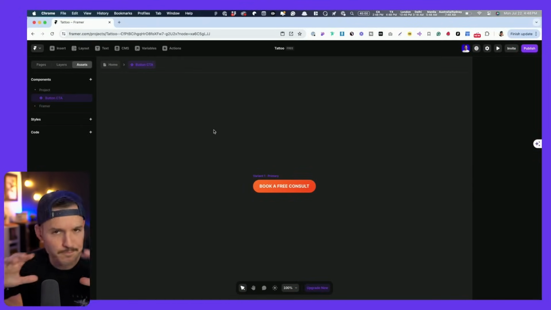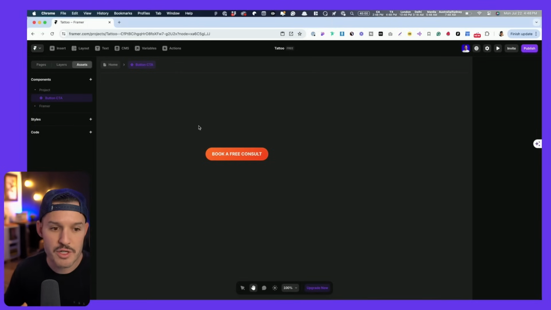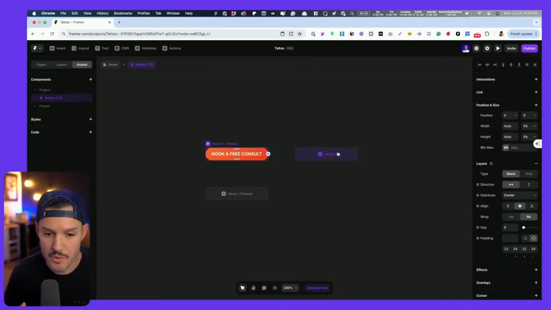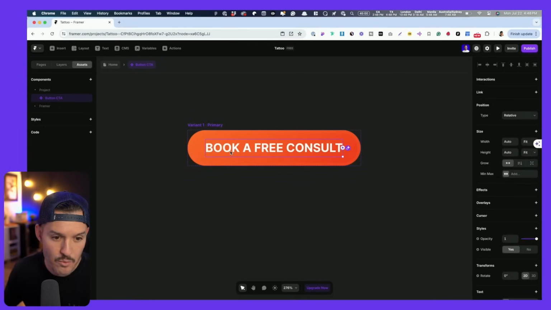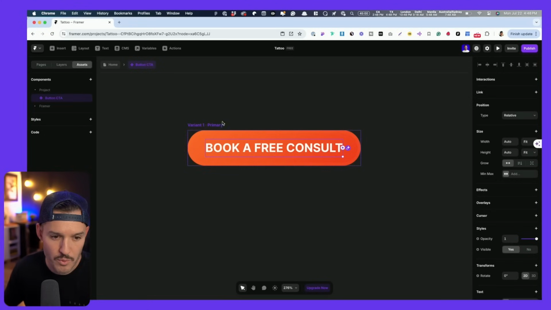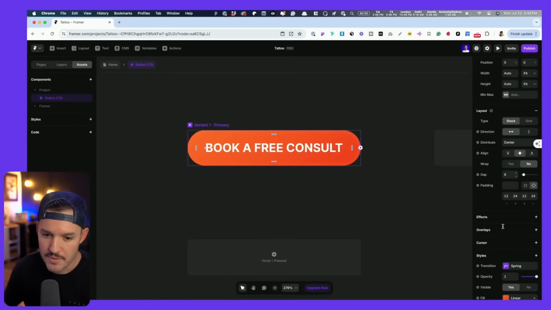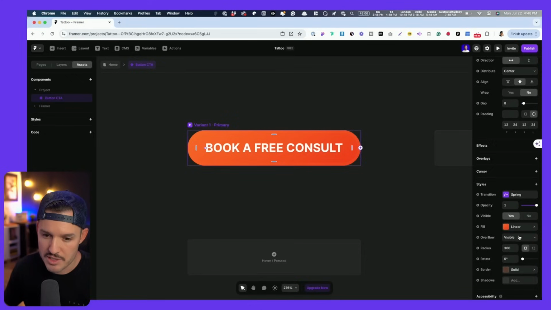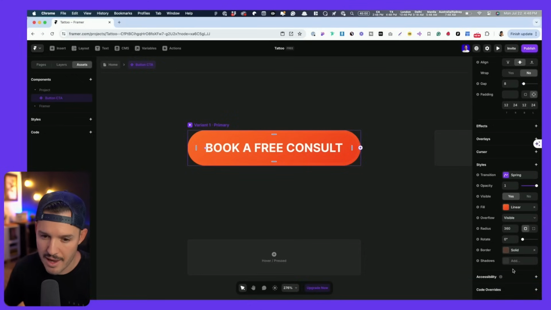So now we're editing a component, and there's a couple things we can do here, right? We can create new variants of this component, and we can create cool hover states and different active states and different things for it. So why don't we create a really simple hover state, and why don't we add a little bit more action onto this button, because I think it removed our outline, which we don't want. We want to bring that outline back. Okay, so we're going to come into our styles here, and why don't we add a border?